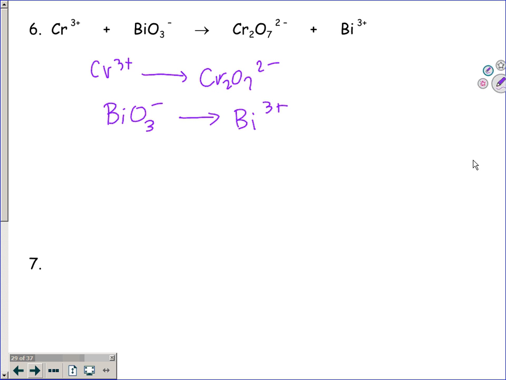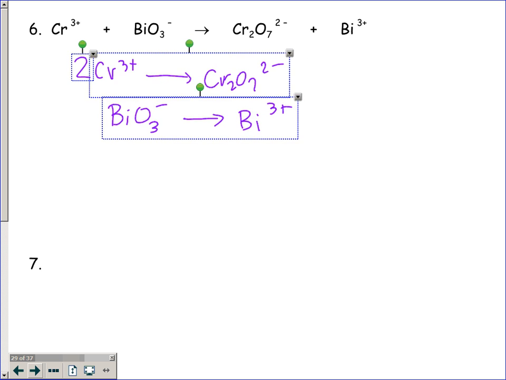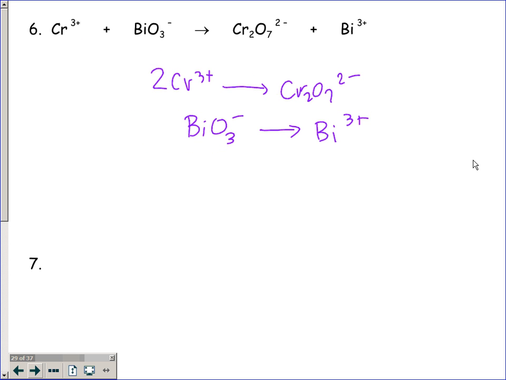Okay, what'd you guys do first? Balance the what? Say again? To the 2 in front of chromium. Yep. You got to do your chromiums first, and that's probably the part that you guys miss. And that's usually the part most people like to neglect. So then now we can balance our oxygens. How many oxygens do I need, or how many waters do I need on reactant side? How many? 7. So 7 waters. And then what do I need over here? How many? 14 H pluses to balance out the 14 H's over there.